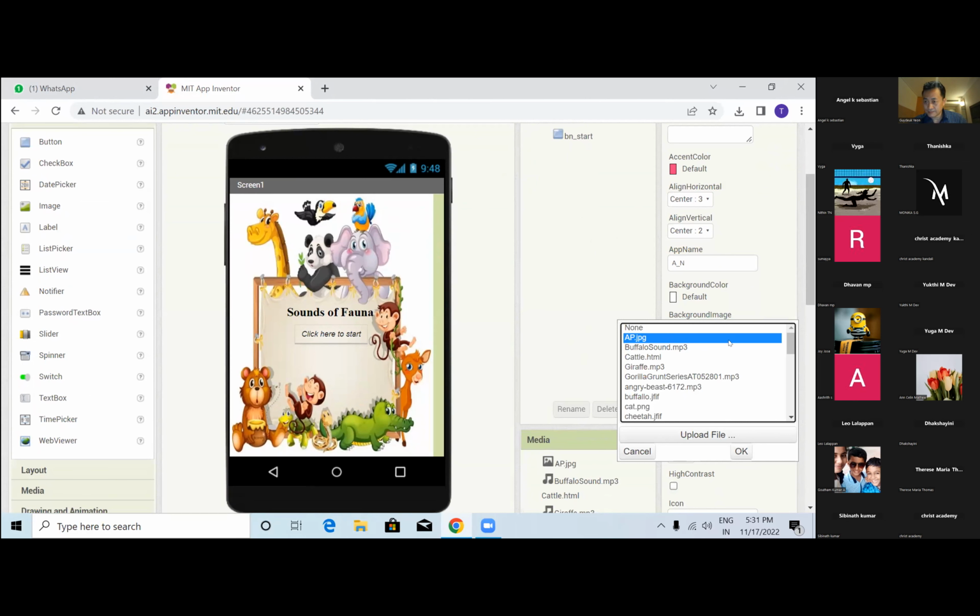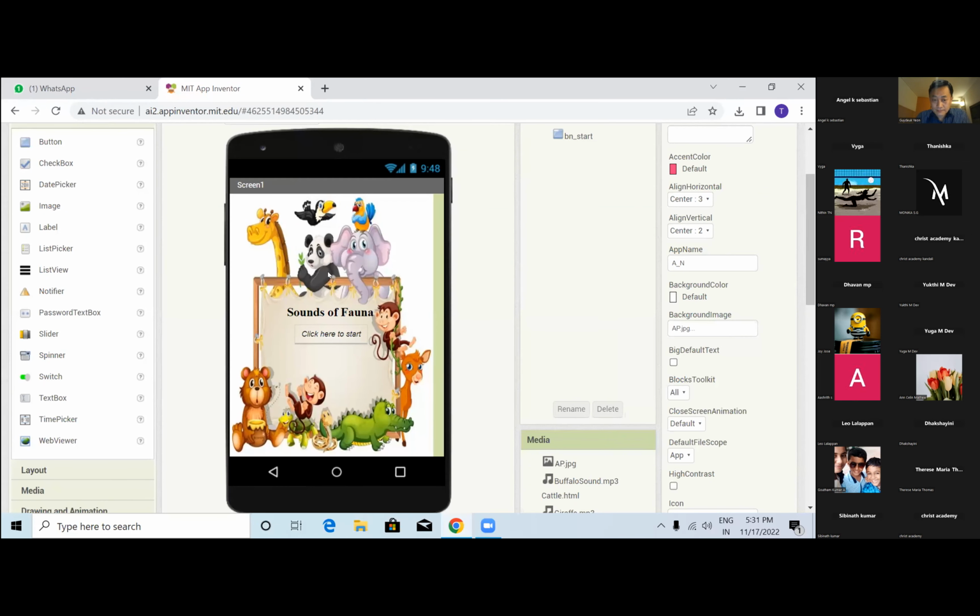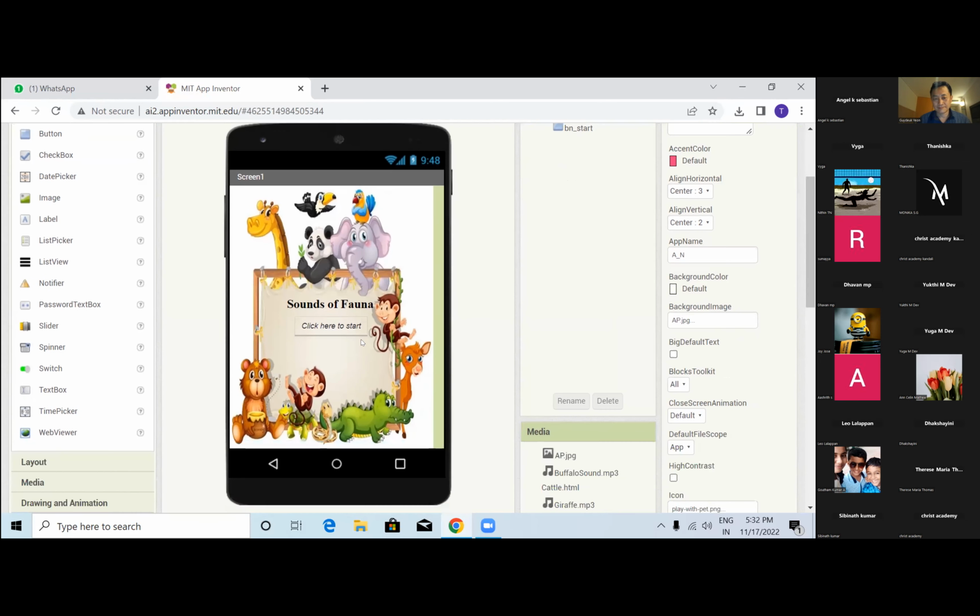And when I click OK, the picture will be uploaded in the screen. So this is how we can upload our background image to the screen. Then I've given a title as Sounds of Fauna. Fauna, I think you all are aware of flora and fauna, like plants and animals.